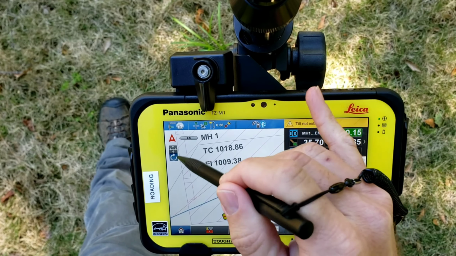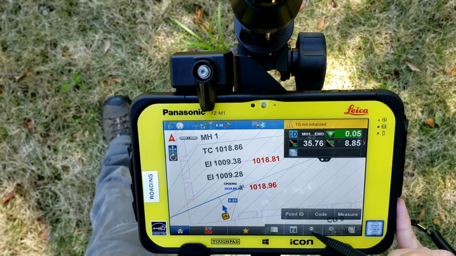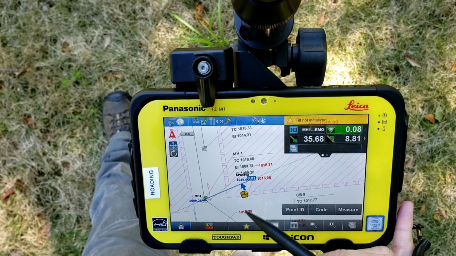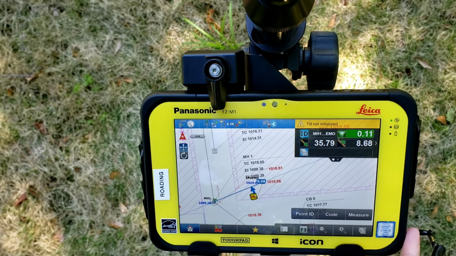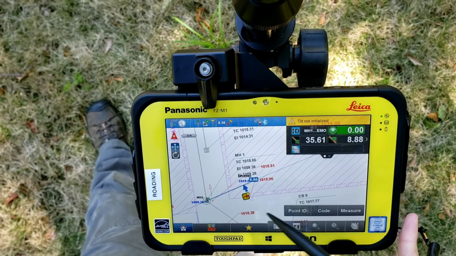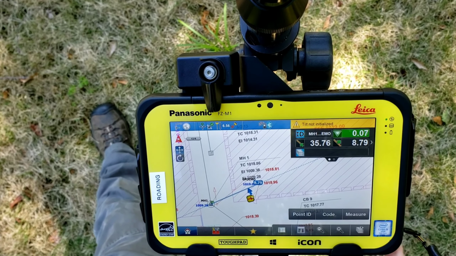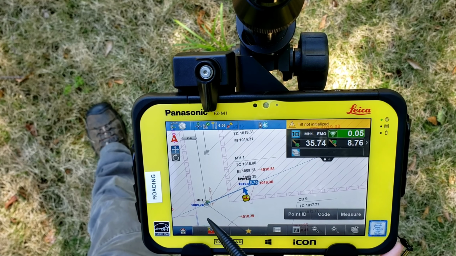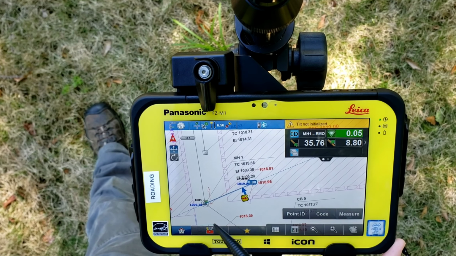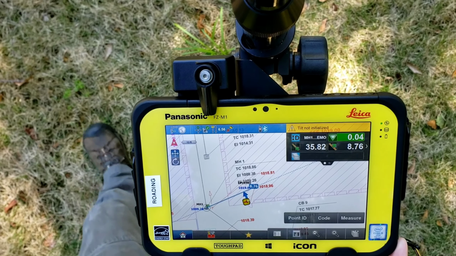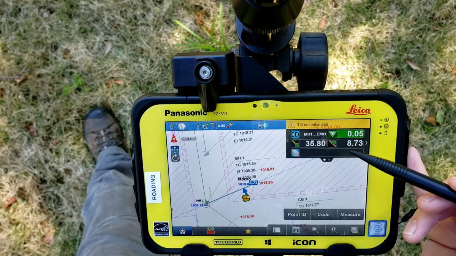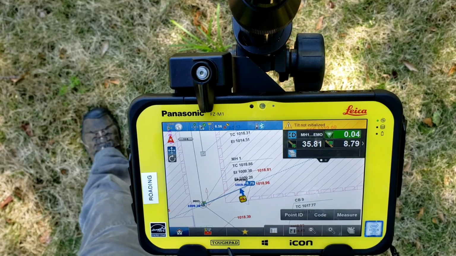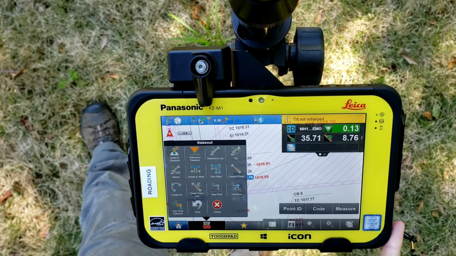You can use that a ton of times. I would use that a lot for as-built stuff. If you guys have put in some utilities on the ground and did an as-built of it, very handy tool there. Select the line. You can stake it back out to make sure that you're not going to strike the utilities. But yeah, so that is that.